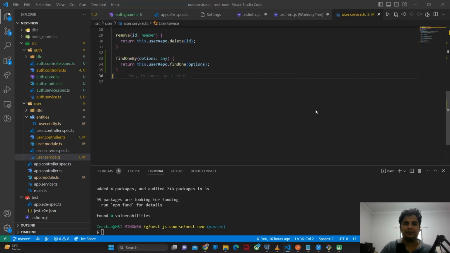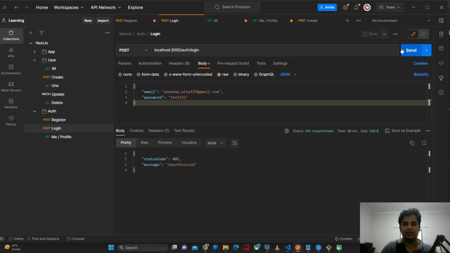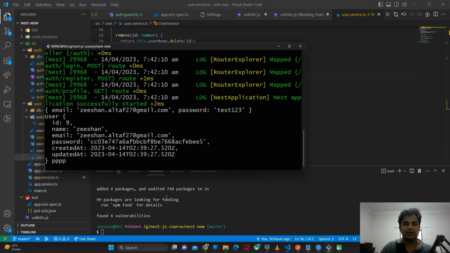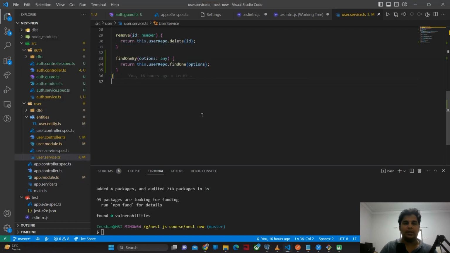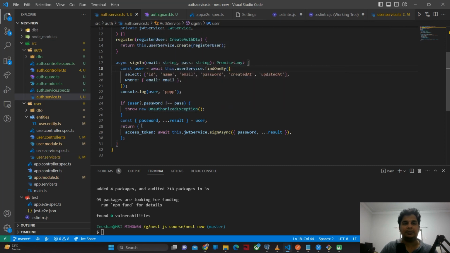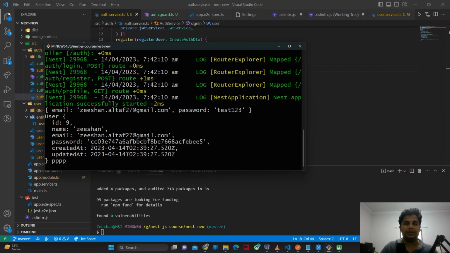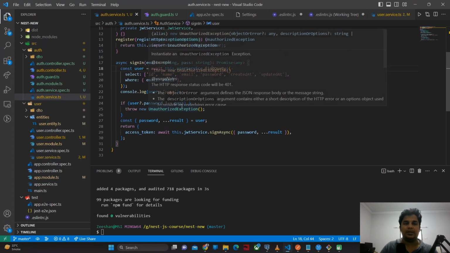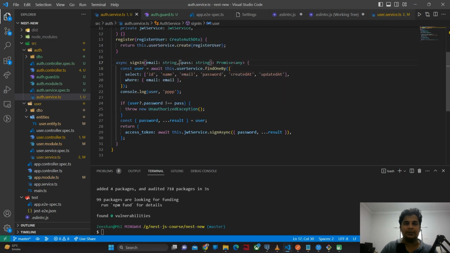Okay, so we haven't saved the code properly, the code was right. Now you see this is just giving us the same error. We have got the password now, that is one progress. Now why is it giving us again the same error? Because this password has been changed to a hash. Okay, that has been updated, but the current password that is coming is not in the same format.